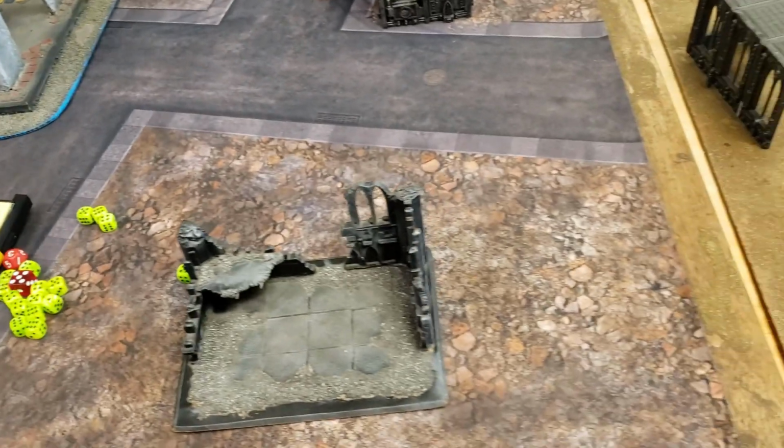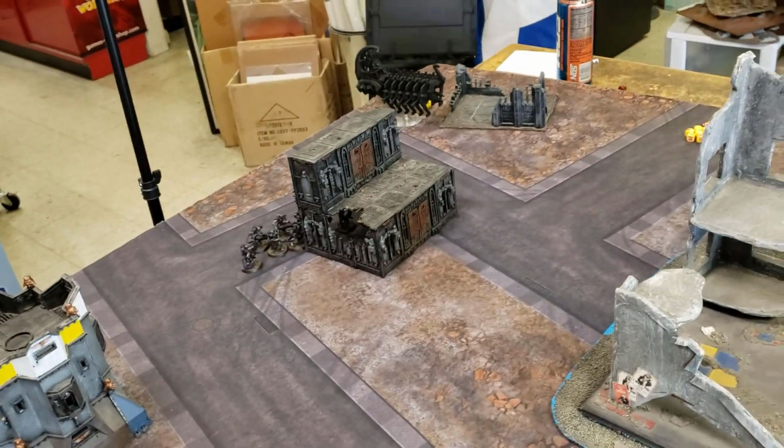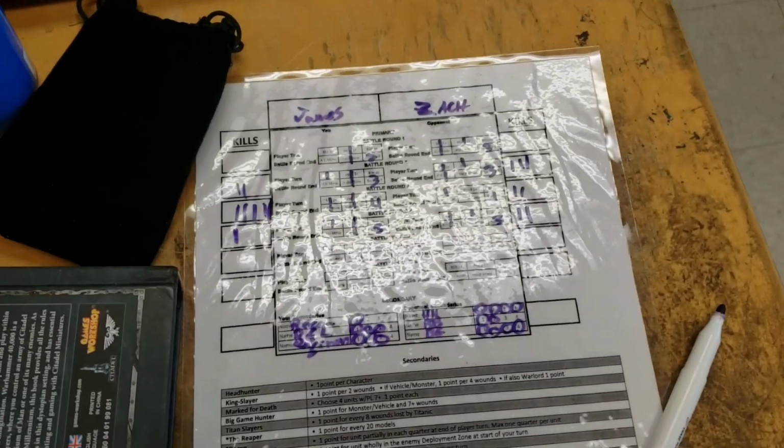All right, so the end of Zach's turn 4. Basically a bunch of combat. Nothing died over there, and the big cannon shot and killed my Lord Discord. That was the turn. So right now Zach is ahead by 1, I think.